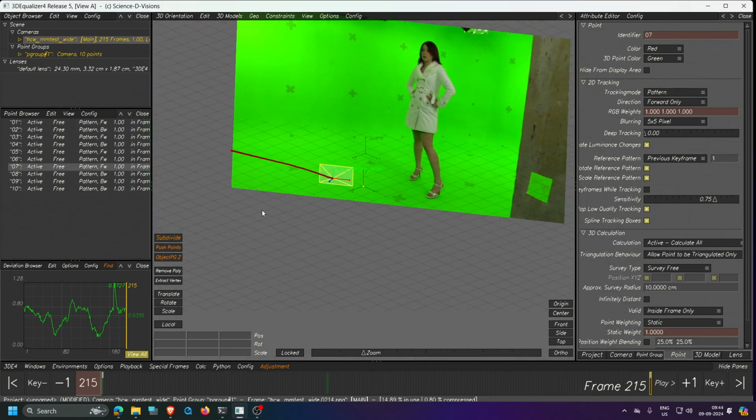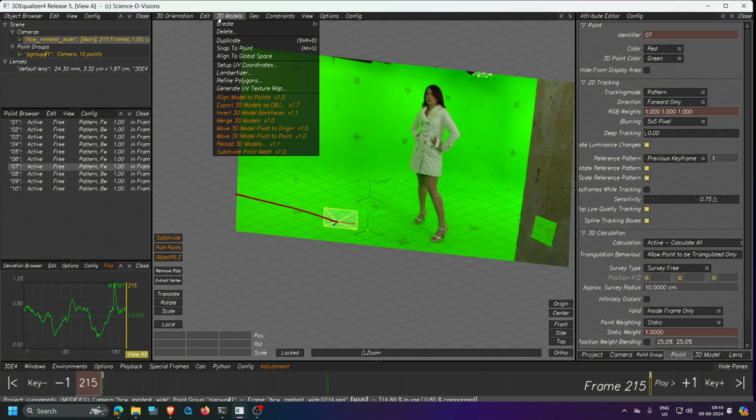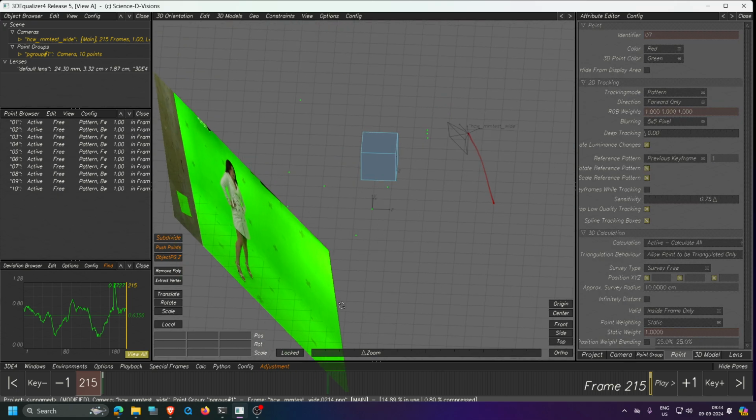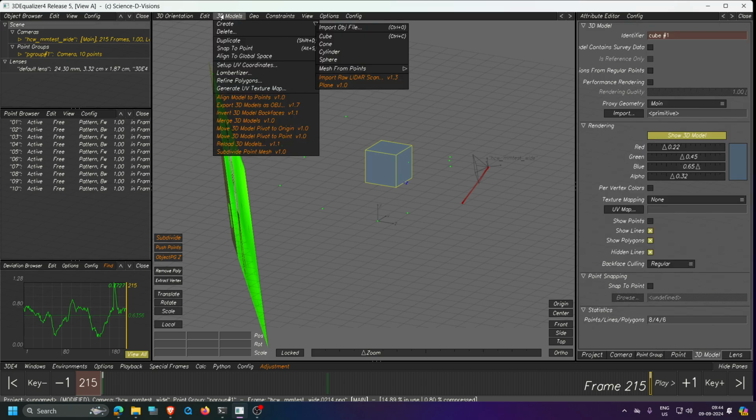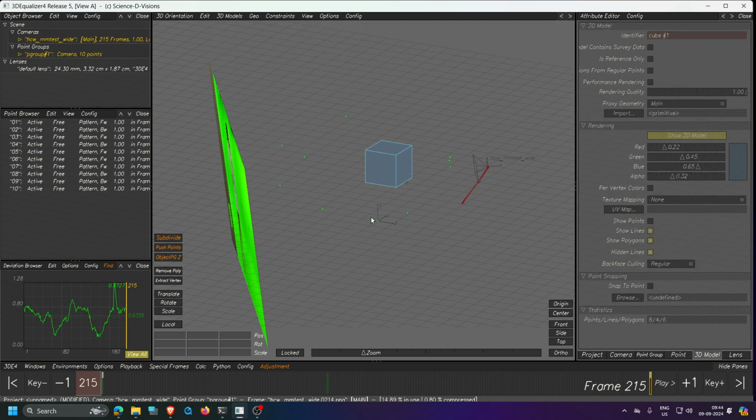Origin, everything is done. To check whether the tracking has come out good, I can go with the cube. Align to global space, and which is the anchor point. This is the anchor point you have selected.